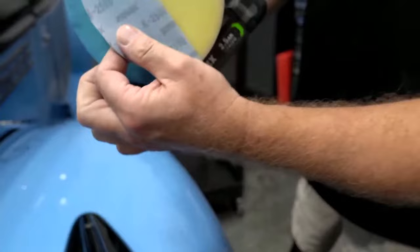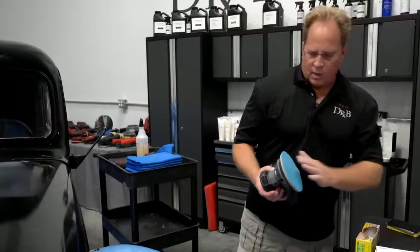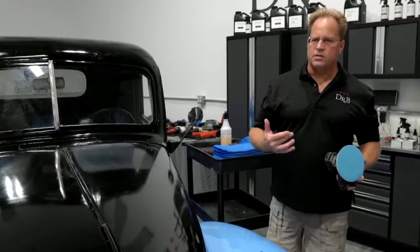Now, interface pads are very important for both hand sanding and machine sanding, and they offer a couple of different ones. This, again, is their medium. And why are they important? They're important because it helps the face of the sandpaper to stay in 100% contact with the curve of this panel. It also smooths out the sanding action and decreases the aggressiveness of it. So that's just something to keep in mind.